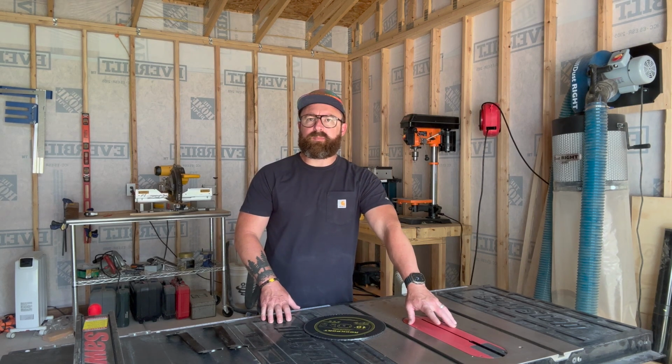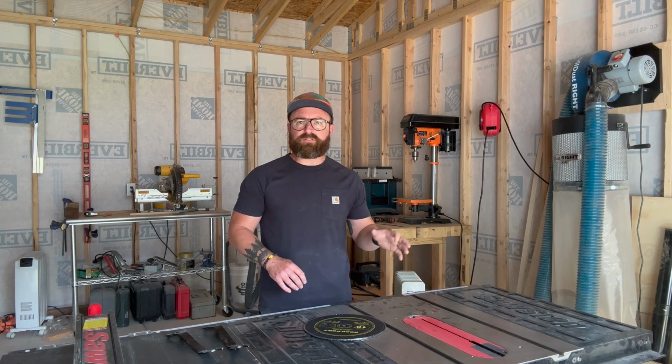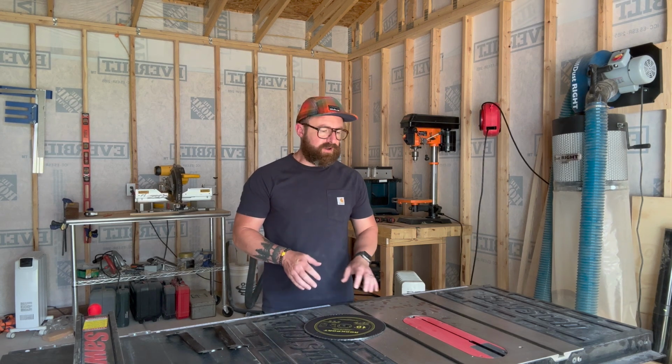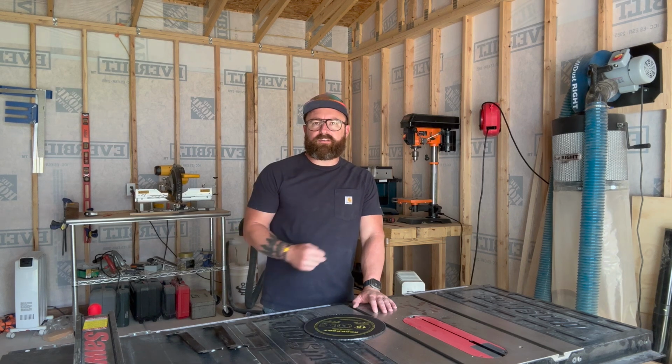Today we're actually swapping out our Sawstop blade. I've been using this blade for about 2 years now, maybe a little less, and it's been a while since I swapped it out. I can tell it's getting dull because with harder wood that I'm cutting right now, it's lifting the piece of wood off of the table a little bit, and that's a good sign that I need to replace it.